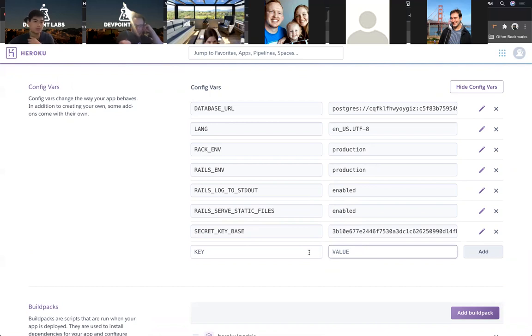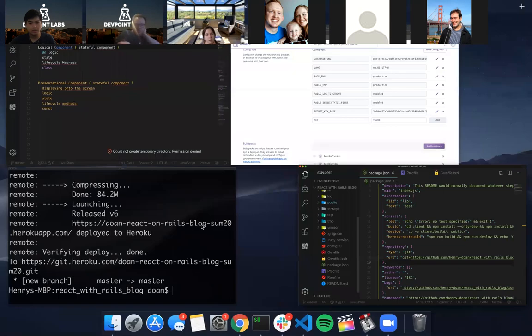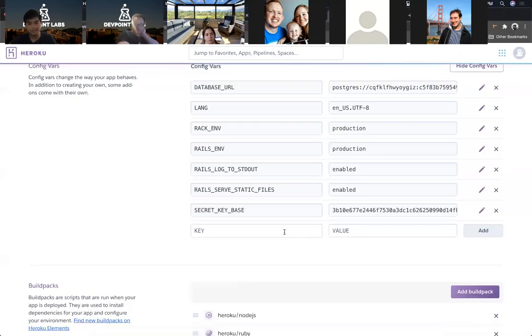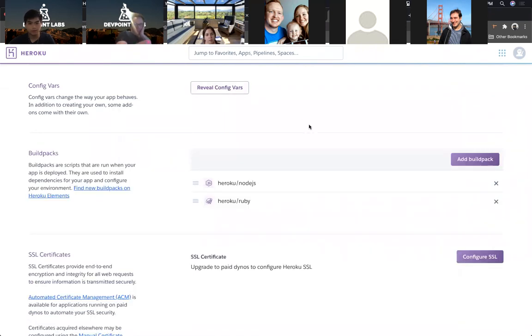Later on, we'll have a lecture where we use third-party APIs. And to use third-party APIs, like Spotify's API or Facebook or Twitter, you need to have both a key value pair for you to have access to those accounts. And with those key value pairs, you would need to put them inside of your local machine for it to work and inside of production. So this is where you would put them for production. That way you have access to all the features within your third-party API. And these are the variables here.